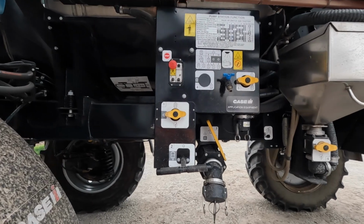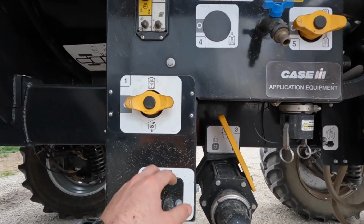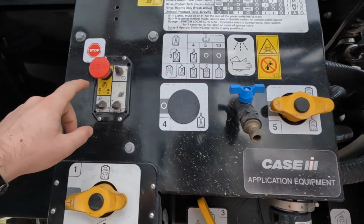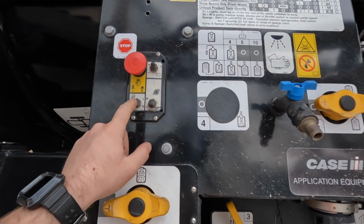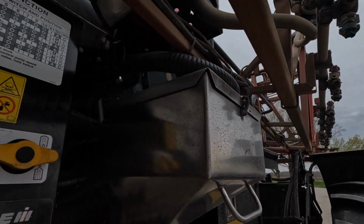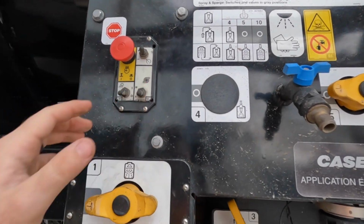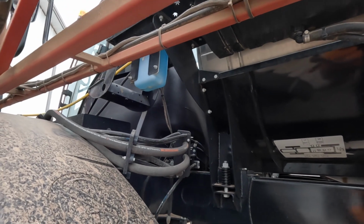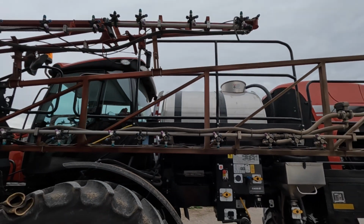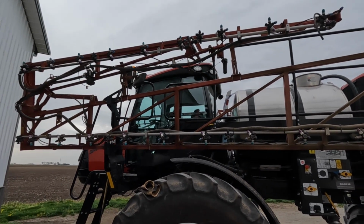And what we do to rinse this, turn off your main sump valve, turn on your rinse valve and open up your rinse tanks. And then from here, while the sprayer is running, we can control the pump that normally pumps the product through the booms. We turn this on, turn the pump on, throttle up and down, and that will pump it from the rinse tanks into the main tank. And we'd have to do that three times, let it slosh around a little bit, and then spray it out.